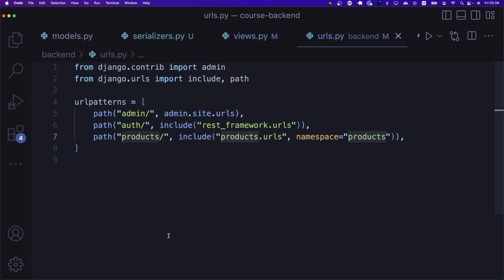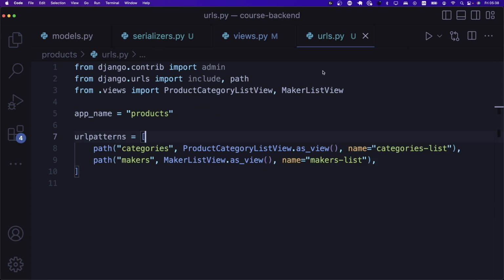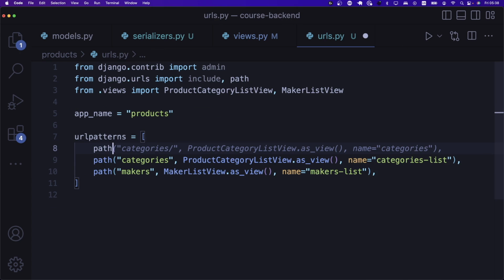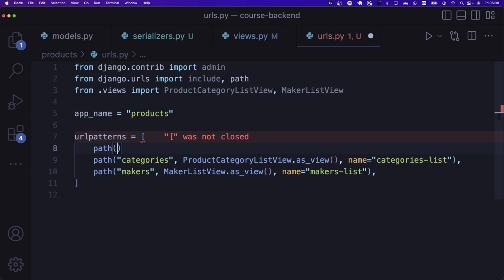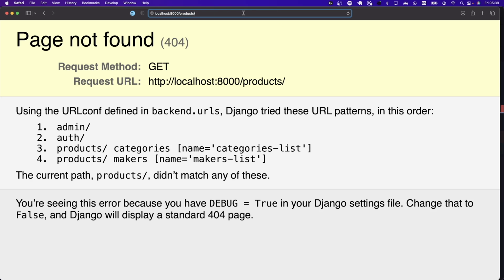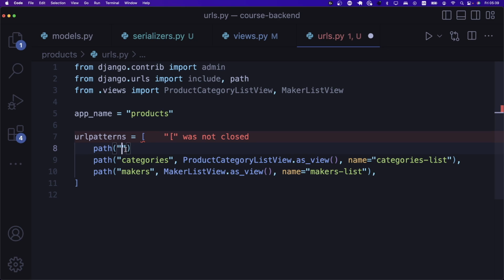Okay, so think of it this way: the urls.py on the backend application has taken care of routing everything that leads to product slash to you, which is this one. So what happens if you just say, well, okay, you routed product slash, but I want to handle nothing after that. Okay, well, you can actually do that. You can say, after the slash of product slash, I don't want to handle anything. So this particular route just takes care of product slash, all right? Because there's nothing after it. And this is how you do it, okay?